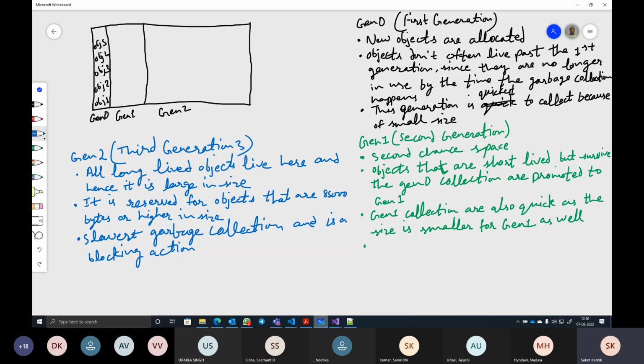That bin also is not unlimited. Definitely bigger than the household bin, but not very, very big. Correct? There is a limit to that also. Once that also becomes full and you need more garbage to be put in, what happens? The municipal corporation most of the time will collect this garbage and put it in some landfills where it will be processed further.